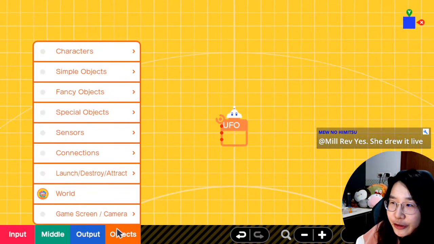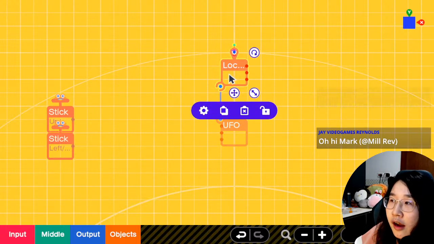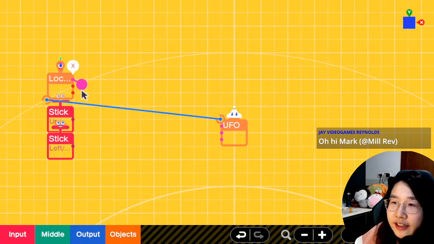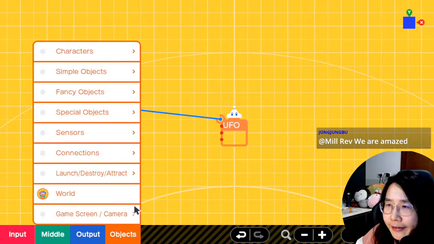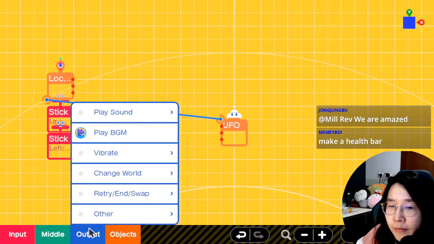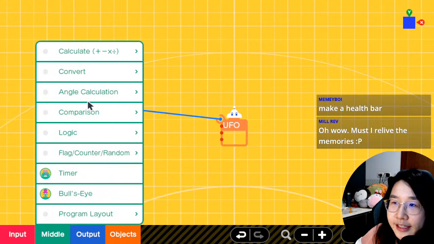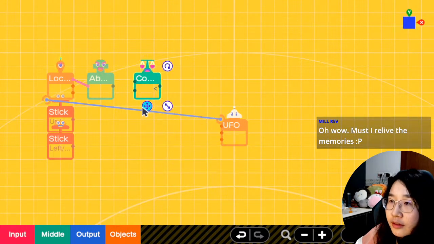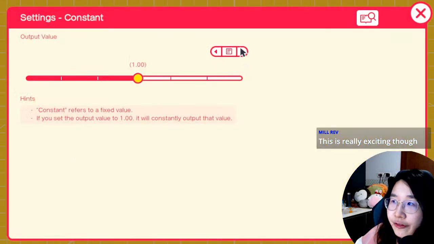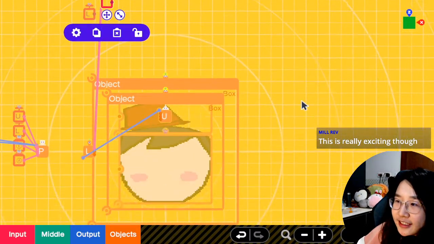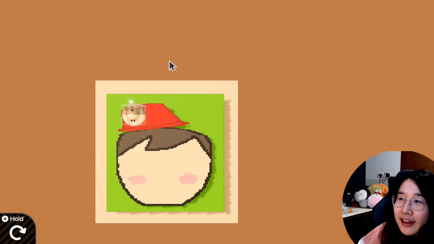So I'm going to add a location sensor to the UFO. The first few steps can be quite simple, only when the X is within the range. I will optimize the nodes later. Okay, got it. So if the absolute value of X is less than 4, then we will enable the left right stick. Constant 4. Right now, I'm trying to make sure that my UFO can only move within this area and does not go beyond the green box.